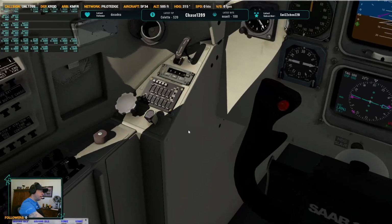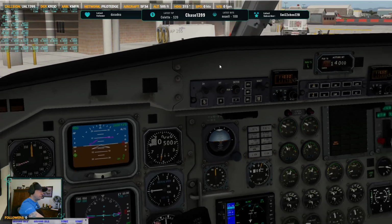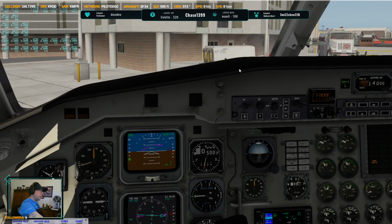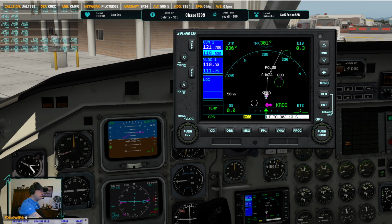All right, let's get ATIS and then we'll get our taxi instructions. Visual approach is in use. Read back all runway assignments and hold short instructions. Advise on initial contact you have information Echo. All right, we're still with Echo, which means nothing's changed. And so we're on 121.7, 119.8 is tower.